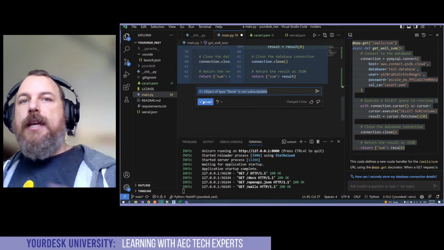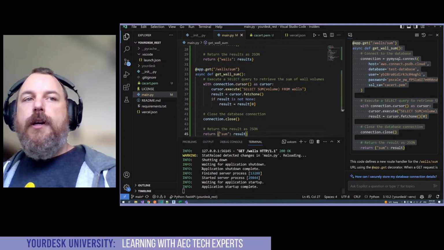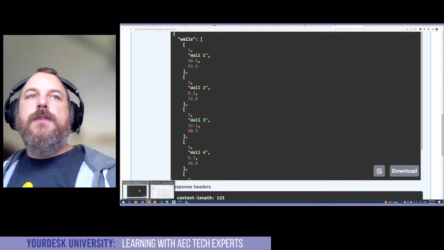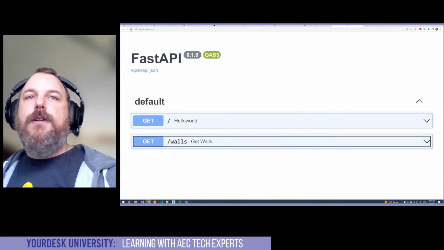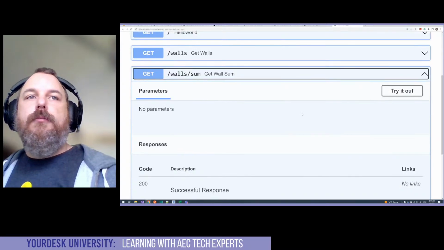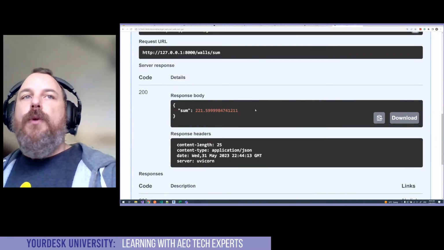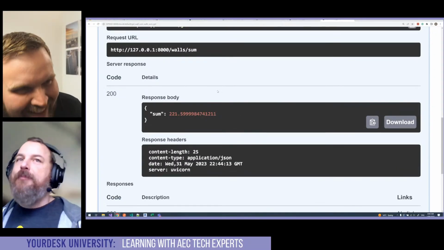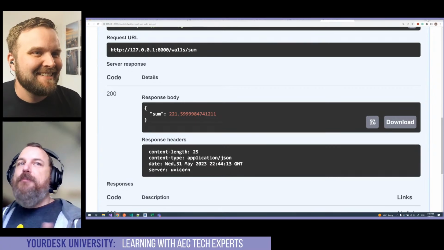There we go. And again, as soon as I hit save, that is uploaded, so I know that it's building fine. So if I come back now to my documentation and just do a quick refresh on this, there's my get wall sum, try it out, boom, and there we go. It's returned the number. Again, why is this a big number when I only have 0.1? Because floats suck, and we could go and ask it to round it up and all of that sort of stuff. But that's essentially why it's not 221.6.